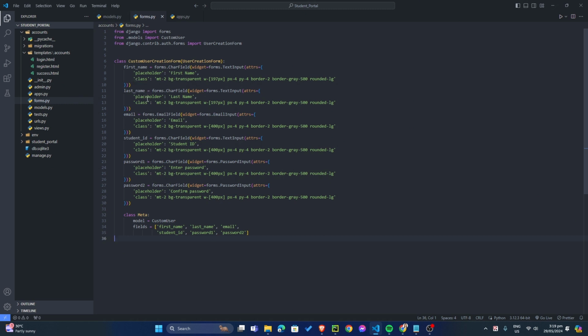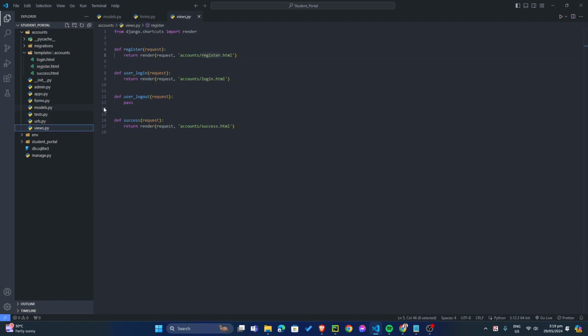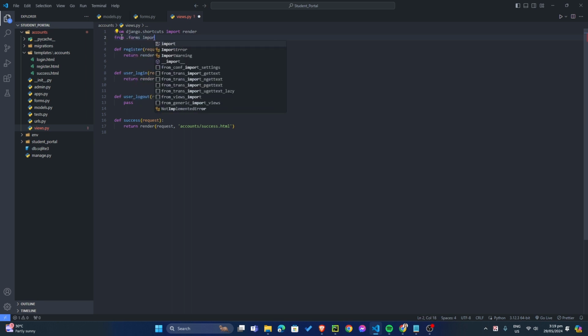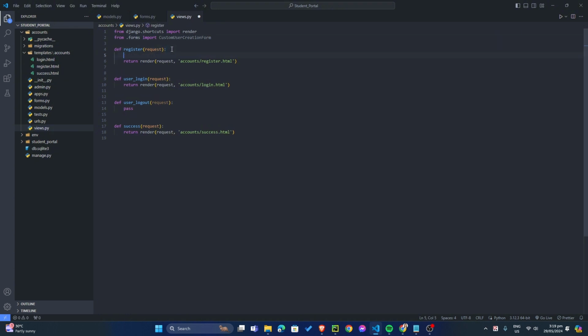Let's take care of the registration first, and let's go back here for the login later. So let's go now to our views and import what we just created. So from .forms import CustomUserCreationForm, and then let's edit our register view.